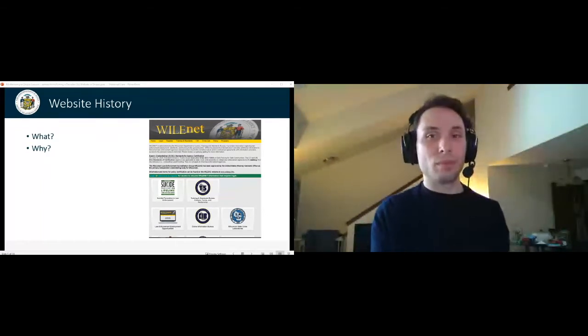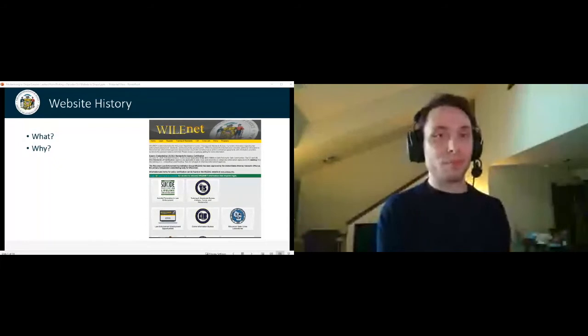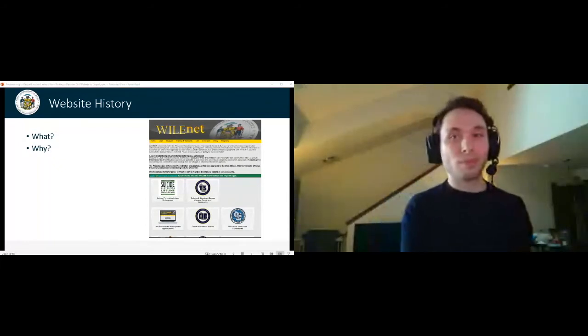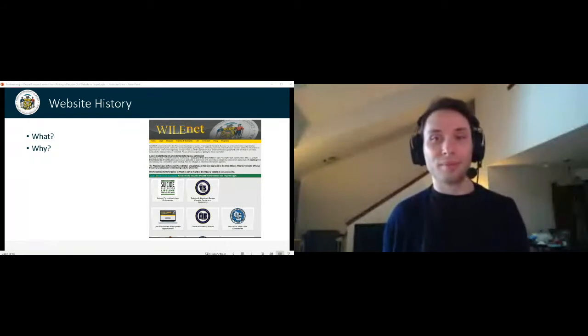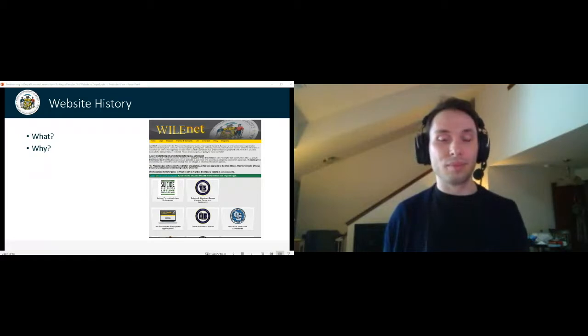The website was built using HTML and Java, and as you can imagine, was difficult to maintain. To give you an example, the typical workflow to update this site would look like this. The website owners would email their content changes to the developer. The developer would make the updates for them in our staging environment. Of course, most of these updates were time sensitive and needed to be made the day they were sent.